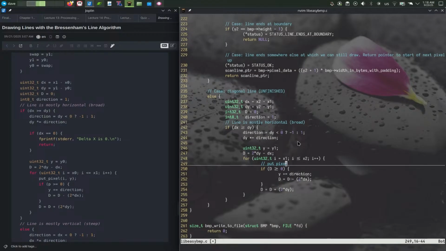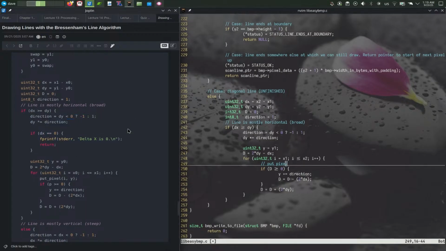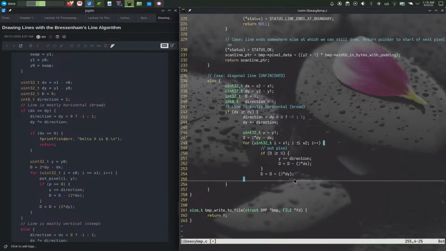Cool. So that's the broad function implemented just like that, right? And yeah, so now actually it is possible that dx is no, dx still can't be zero. That's still not possible because that would already been caught, right? So we don't have to deal with this guy, but we did indeed have to deal with that guy, right? Cool. Well then, so the first pixel always gets plotted just fine because you're already given the coordinates. So anyway, let's go ahead and plot the pixel, right?